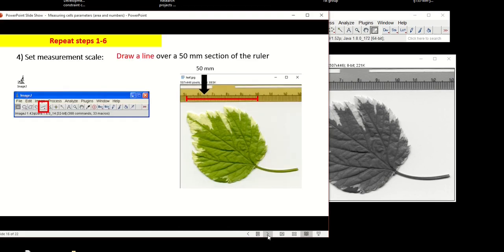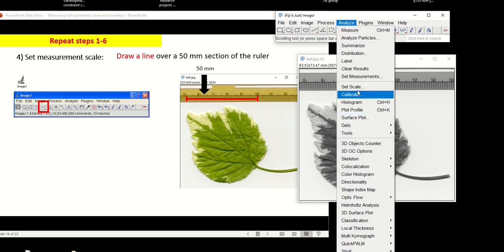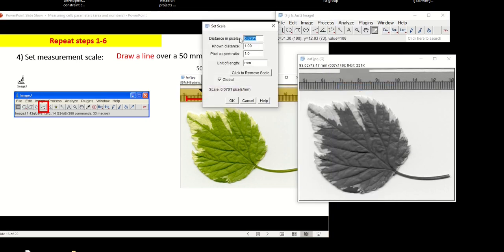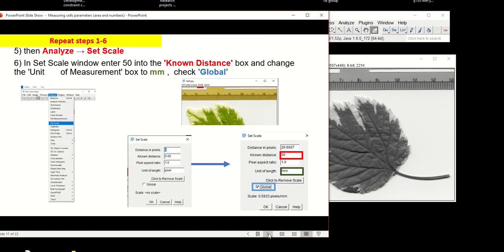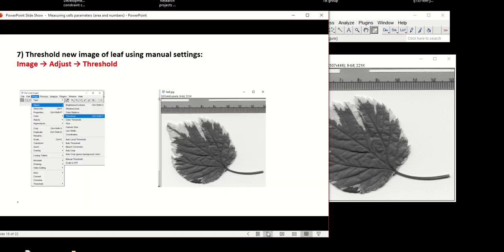Next step. We were supposed to set the scale, but it's already set for us because we already checked mark this in global, so there is no need. Let's go to the next step. We already set the scale, so we don't have to do this.